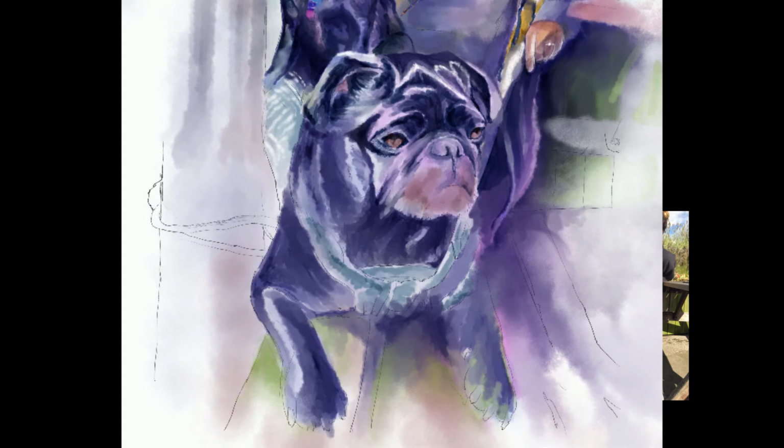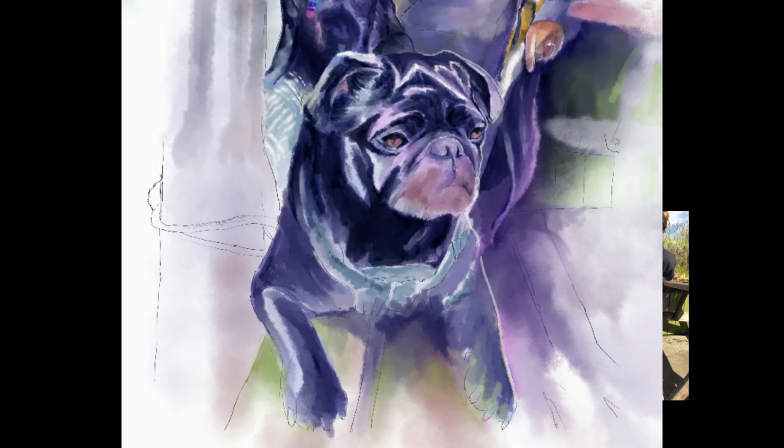You can see here that I put a white rim light around the pug, and I put it on a separate layer, and I'm sort of toggling it on and off to see if I like the effect or not. Eventually I think I knocked the opacity of that rim light down somewhat so it's not quite so stark, and then merged the layer down, but I did leave it as a separate layer for quite a long while. Couldn't really make up my mind what I was going to do with it.